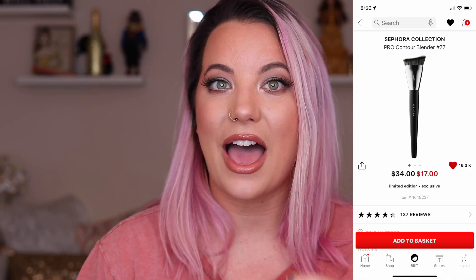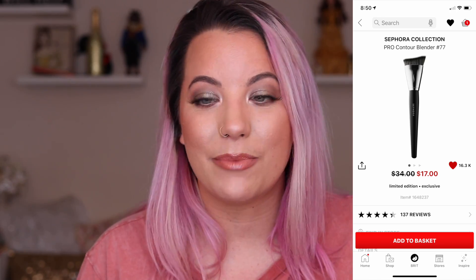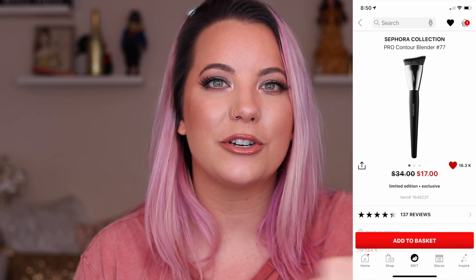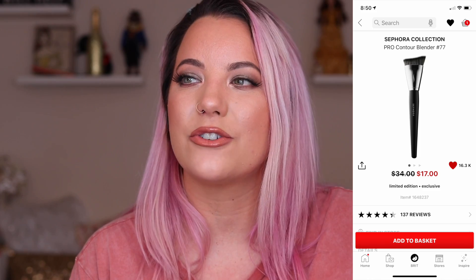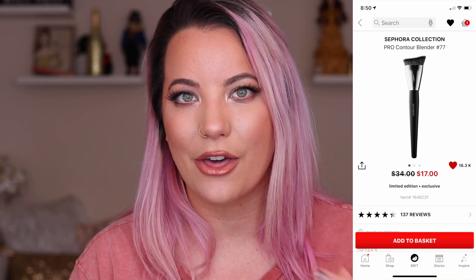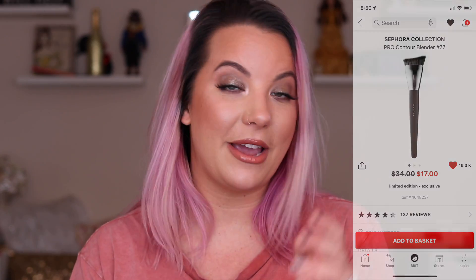The next thing I'll talk about are the Sephora Collection Pro Brushes. A lot of them are on sale right now and to save the additional 20% off — like why not? Those are some of my favorite brushes. But I've been really scaling back on my makeup purchases, and I've also been purchasing from indie brands or brands I haven't tried before just to expand my horizons with other brushes. So that was the main reason I didn't purchase the Sephora brushes.